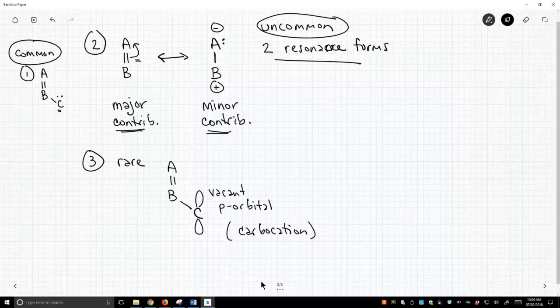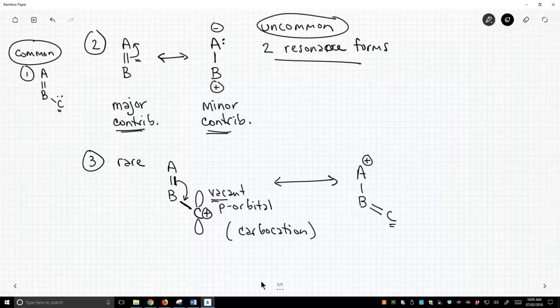So what happens? We're going to do a resonance form of this structure. We're going to move our electron density. We're going to start with our pi bond and move this bonding pair of electrons to make a second BC bond. We can make a new bond to this atom because this carbon has this vacant p orbital. What's this going to look like? Let's give this C a positive charge, because that's typically where you encounter it. So this carbon now is neutral, but atom A has lost electrons, has lost a bonding pair. So now it has a positive charge.